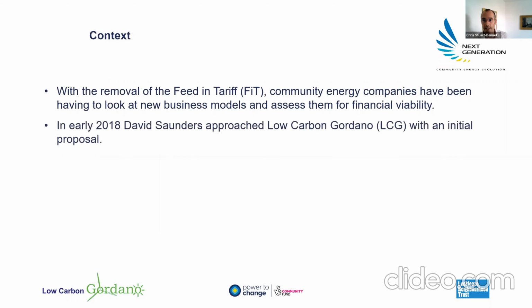So in early 2018, David Saunders, who I have seen in the audience, approached Carbon Gordano, of which I'm a director, with an initial proposal, which was to refinance our existing solar farms and use the money from that to pay for community solar. We did a year or so of preliminary investigation looking into how viable that would be, and eventually realized that it was not really a workable financial approach, but it was still an interesting topic to have investigated.